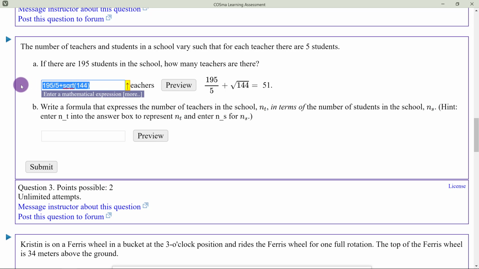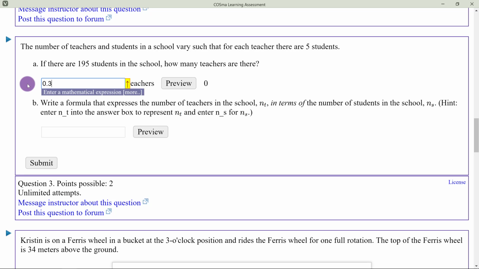As an example, if an answer was 1/3, we could type in 1 divided by 3, and we get this live preview, which is 0.33 repeating. You might be tempted to just enter 0.33, but 0.33 is actually not within 0.1% of 1/3.